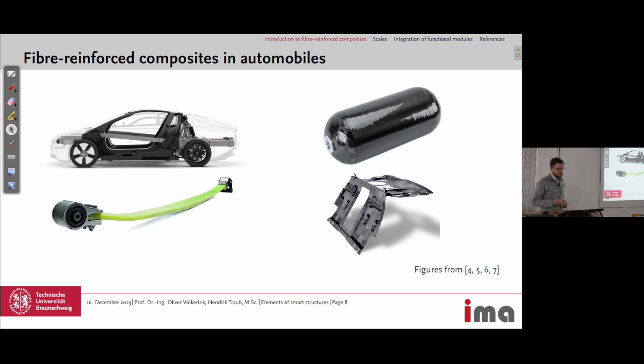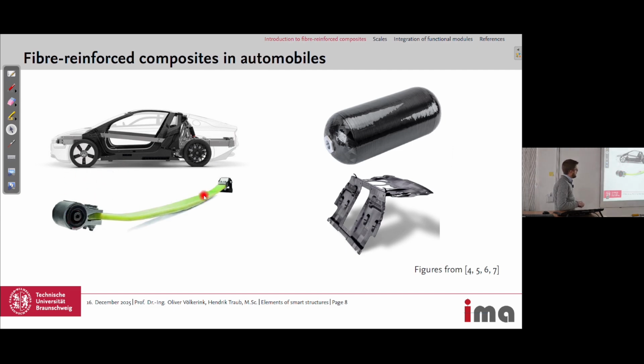Carbon fiber reinforced composites are also used in the automotive industry, for example, in monocoques, but only for, let's say, sports cars or low production volume cars due to the costs. This was a small series car from VW, which has a diesel combustion engine, and the goal was that it only takes 1 liter per 100 kilometers. So it is a really light structure, and I worked on this car when I was a student in an internship and during my thesis at VW.